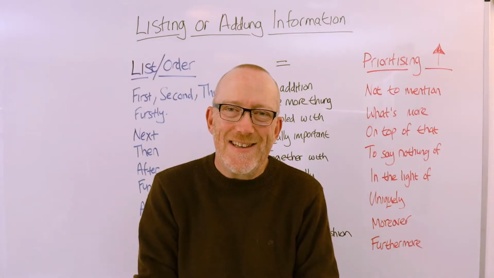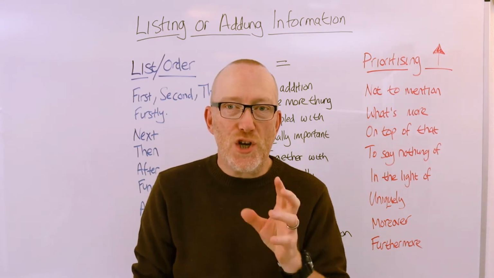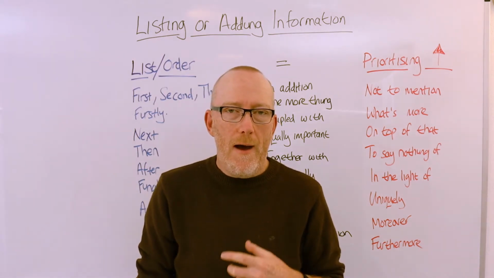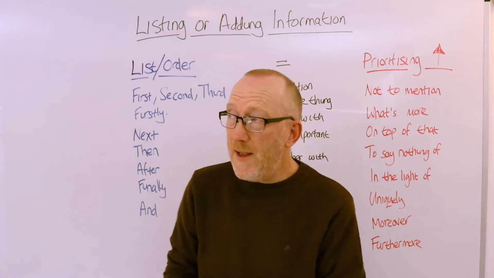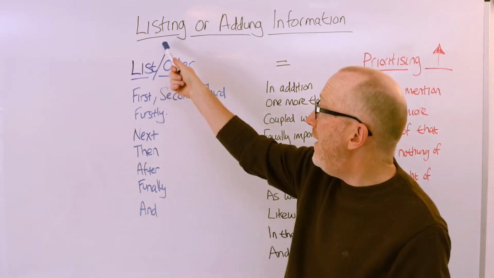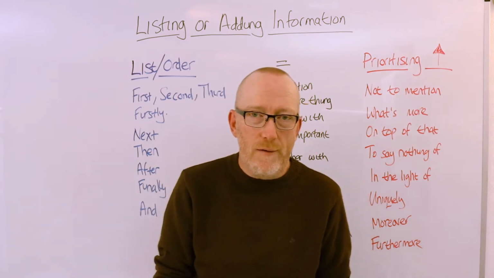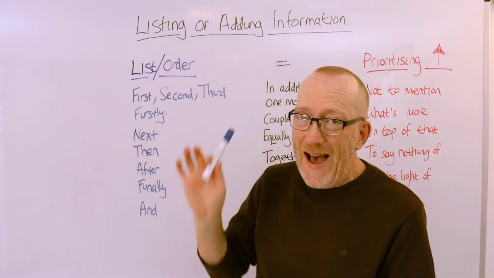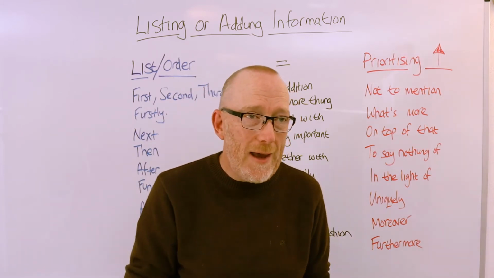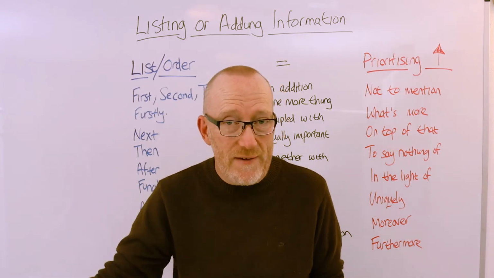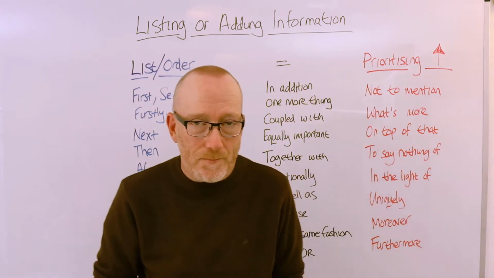Welcome back. So in today's lesson we're going to look at how to use some conjunctions or some linking words effectively and fluently. Now, we are looking specifically today at linking words that allow us to list or add information. There are other types of linking words, but we're just looking today at listing and adding information. We're not looking at cause and effect. We're not looking at linking to alternatives, anything like that. We're just looking at some simple listing and adding.